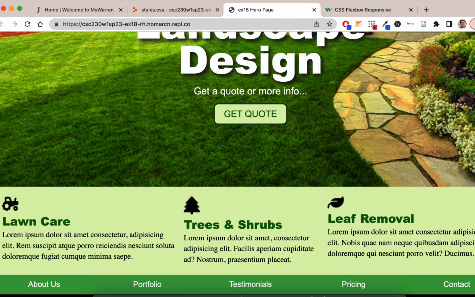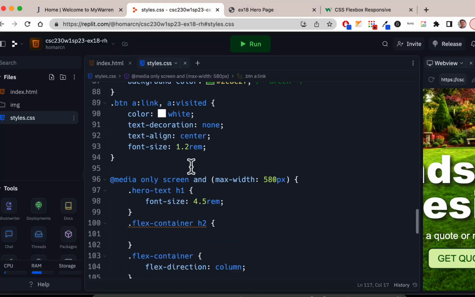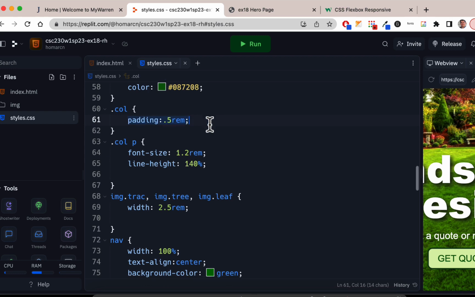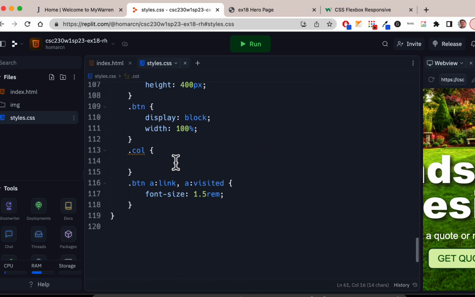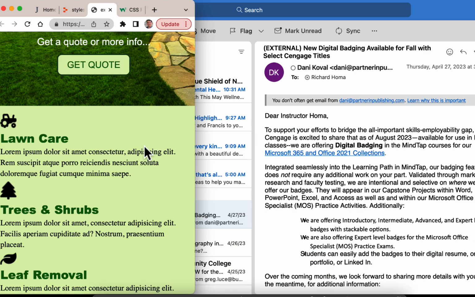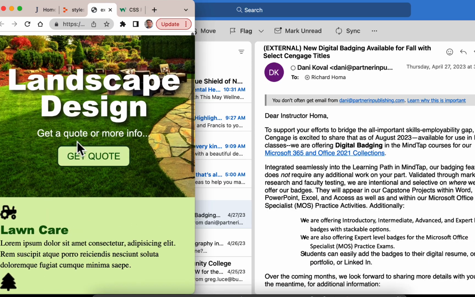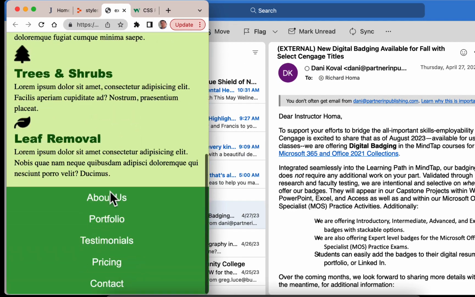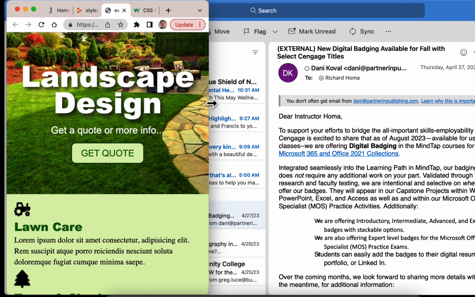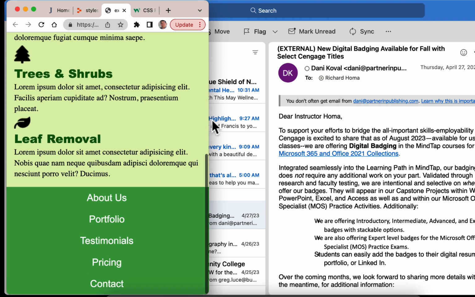You can always make it a little bit less if you need for the column, because in the column I had it, each column I had 0.5 rem. You could do a little less if you want. Maybe just cut that in half. See if that helps. Let's try it one more time. And I guess that looks okay. It doesn't look a whole lot different. You can maybe take it 0. Maybe that's what I did. I made it 0. But that looks okay. And I think that's good for now for EX18.